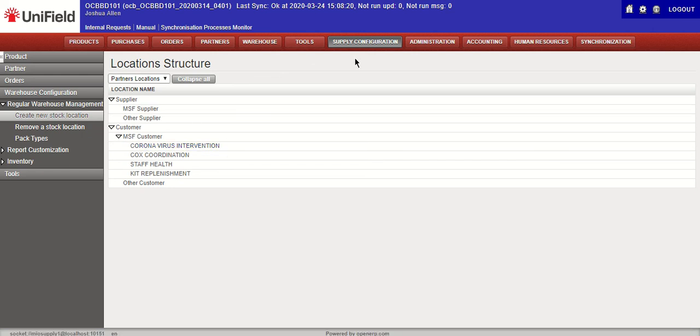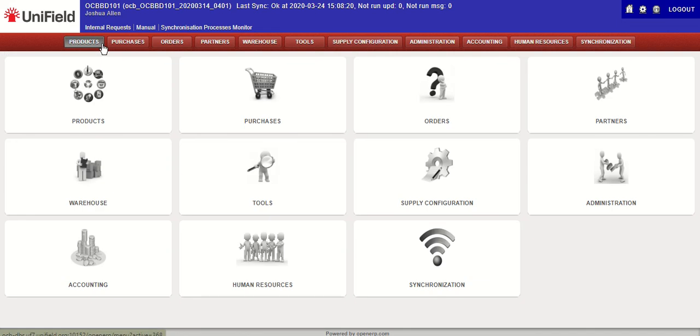Okay, so now we've demonstrated how to create a stock location and how to create an external consumption unit. And then we've also demonstrated how to deactivate the stock locations and external consumption units. So just remember that before you create these locations, you should get the validation from the supply co, and that would say, please create a stock location with this name, please create an external consumption unit or a client with this name. And then this is simply to review.